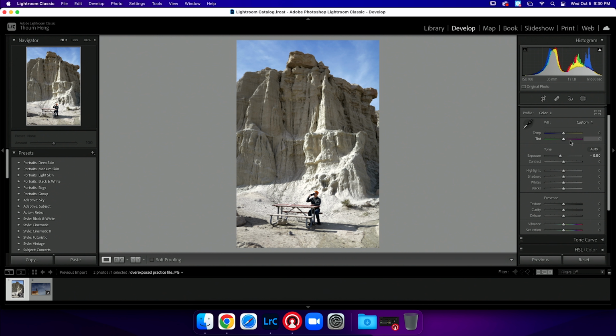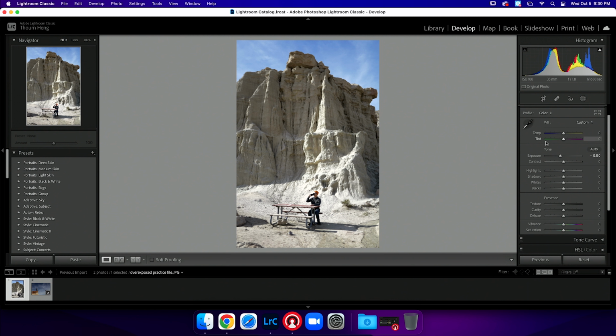Tint is just helping you fix the image again, right? If your picture in the light area is too magenta, then you slide over to the left to give it some green to balance out that magenta cast. And if it's slightly green, then you shift it over towards the magenta side. So that is basically what you do to correct white balance. This WB stands for white balance. All right, so that's enough about white balance, color temperature, and tint.